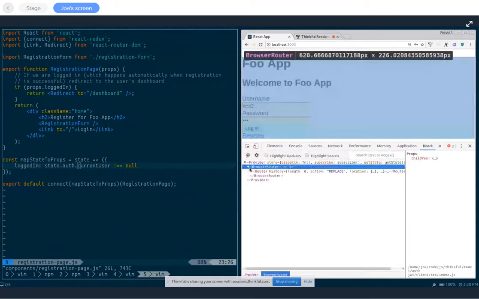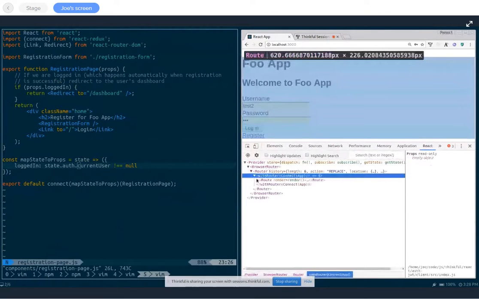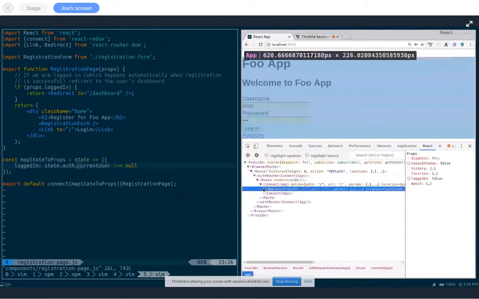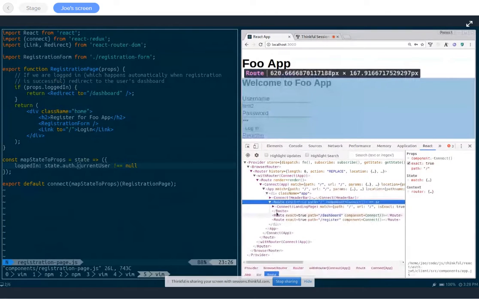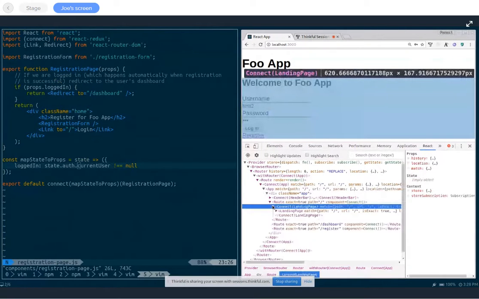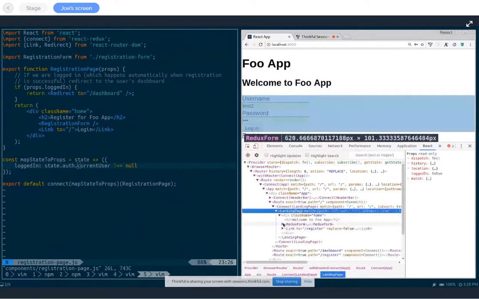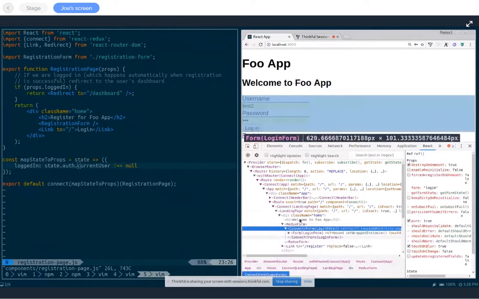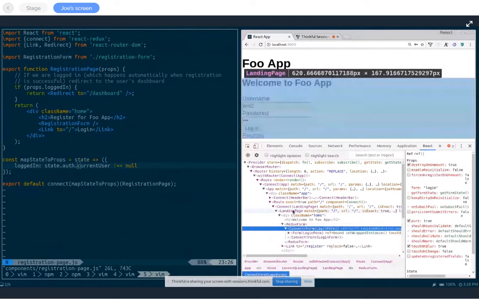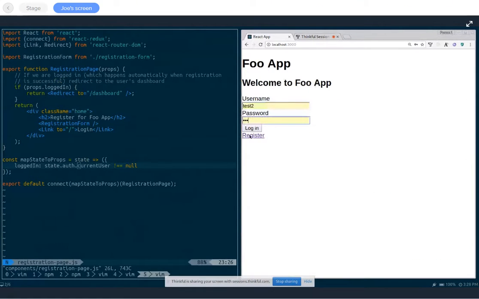If I go right the way through all of my routes, I have my landing page, which wraps my login form, or on registration, it would be the registration page, which wraps the registration form.